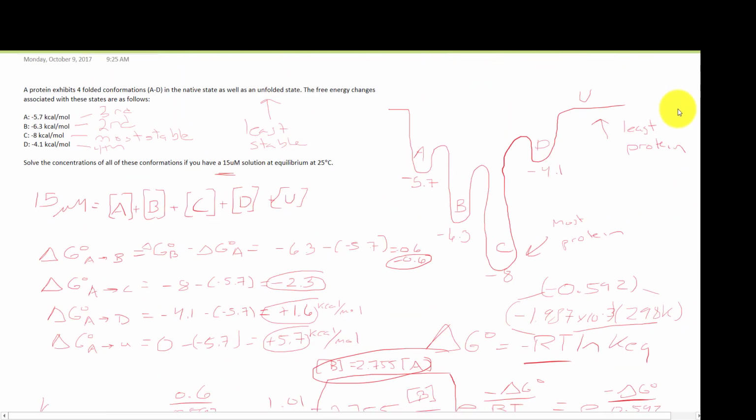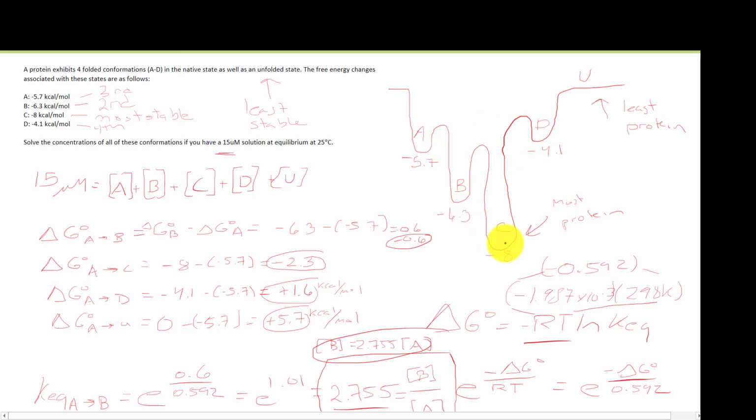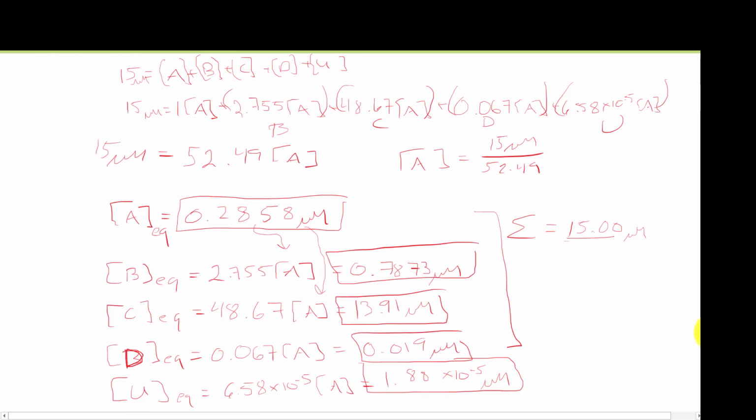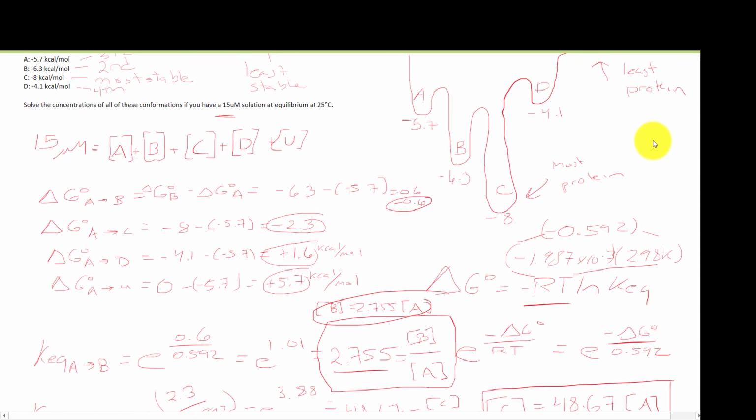The first thing I did was I drew my little picture and I picked something to start with. Here I needed to solve all of the conformations, so it didn't matter where I started. But if a question on an exam or a test or a quiz asks you to solve for one of them, always start with that one and go to the others, because that'll help you get it into that. So for example, if I had asked you to solve for C, you would go C to A, C to B, C to D, C to U. And your C answer spits out first before you get anywhere. So you get to this point where it would have been 15 equals something times C. Solve for that, you would have had 13.91 for C. It doesn't matter how you do this, is what I'm trying to say here. Really, it's all going to come out the same as long as you're paying attention to the system.